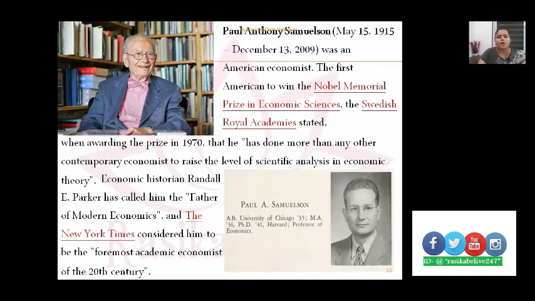The Swedish Royal Academy stated, when awarding the prize in 1970, that he has done more than any other contemporary economist to raise the level of scientific analysis in economic theory. What he has done, no one had done before, they say. Compared to all economists, he has given the best part of economics to the society.